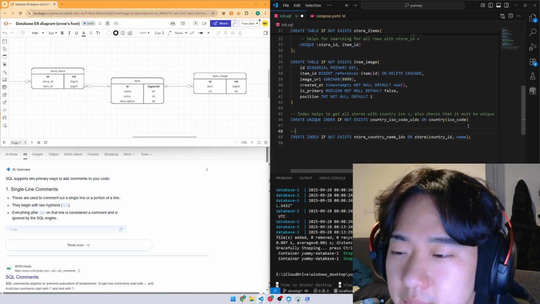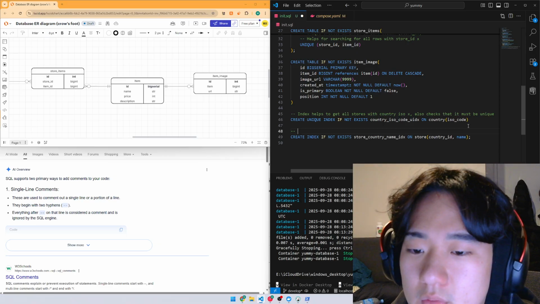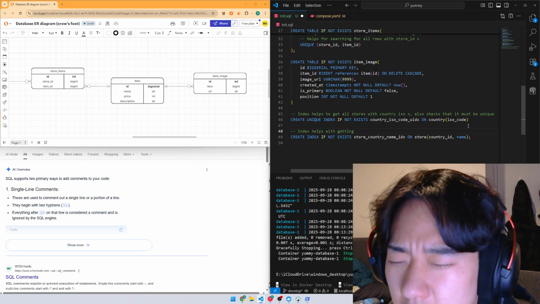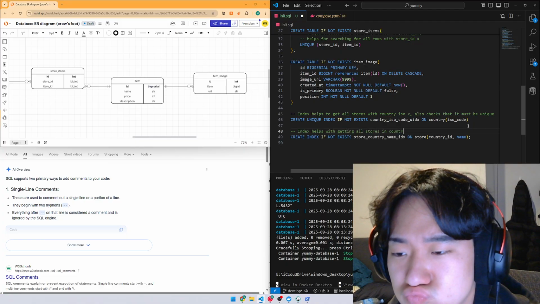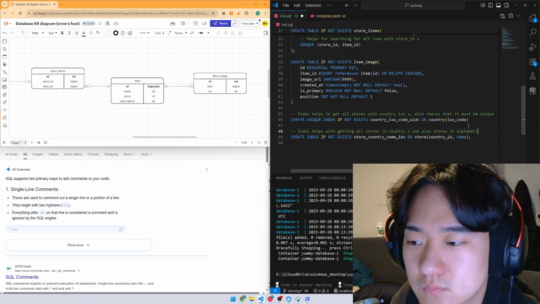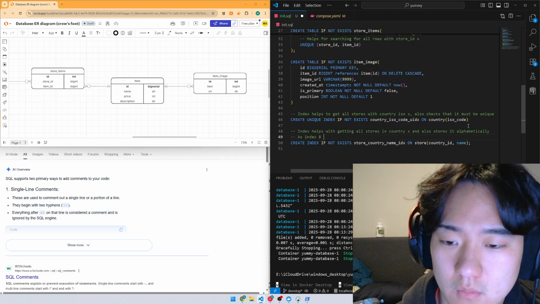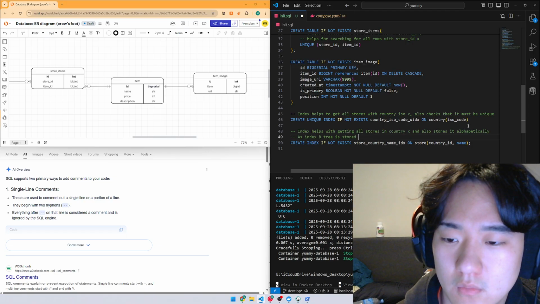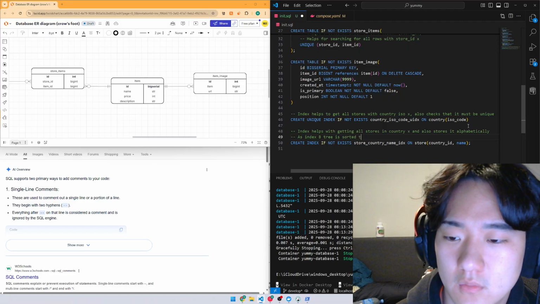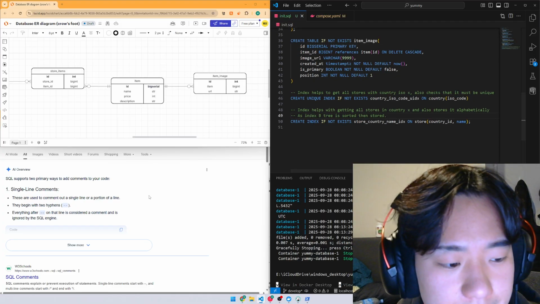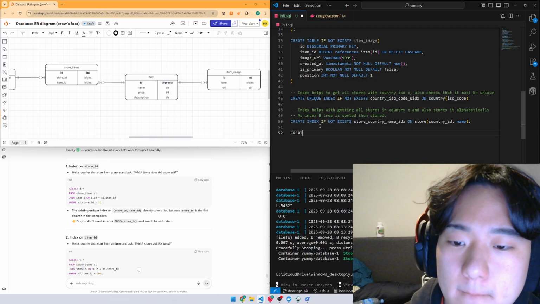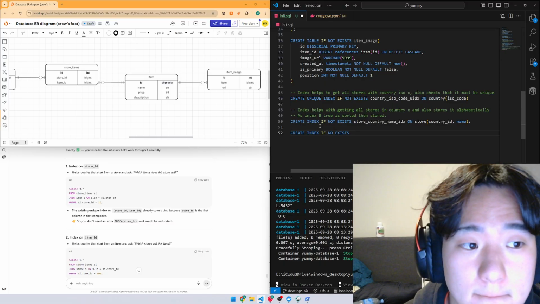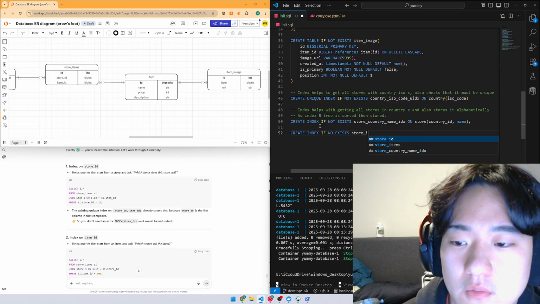What does this index help? Store index helps with getting... so it's sorted when it gets stored. Store items.